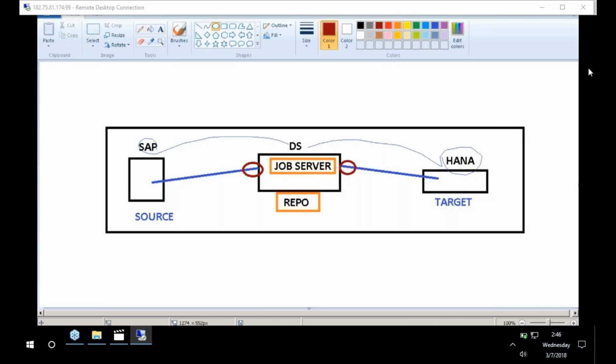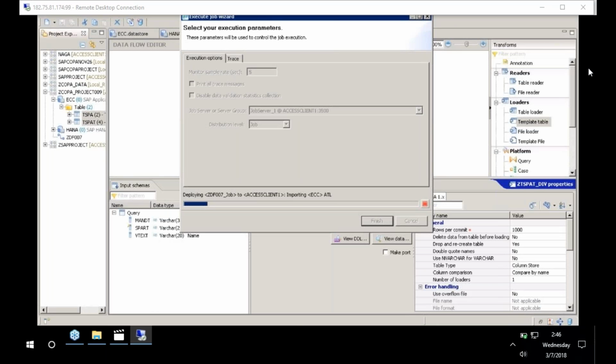So let us go back, click finish. Once I click finish, it is executing the job.